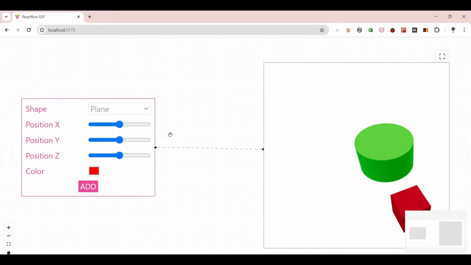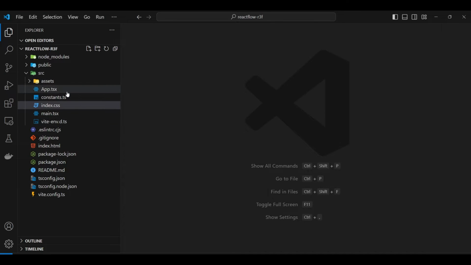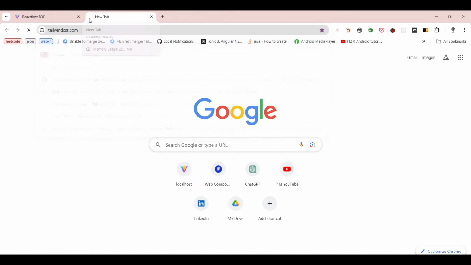This video is the second video in the whole React Flow playlist, where I'm focusing on React Flow basically. Anyways, I've already created a basic Vite project using React.js and we'll be doing a lot of things in this one only. Let me first of all configure Tailwind. I'll be using Tailwind for the styling.